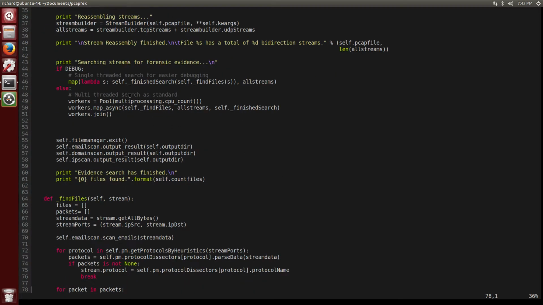So after that, it will call the find file function for each stream and dig into the stream and try to extract all the files.